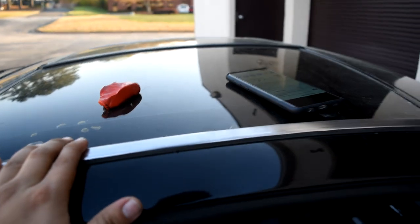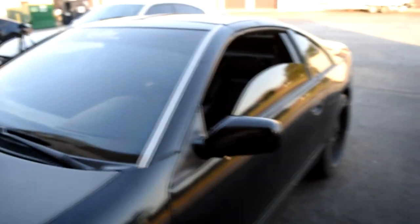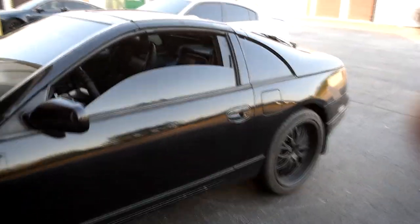The things you are going to need to do this: definitely a clay bar to prep the surface that is going to be wrapped, alcohol after you clay bar the area so the vinyl can stick pretty good, a heat gun of course, a rag, the material you're going to be using, a blade, and finally a vinyl wrap squeegee. Those are just the essentials. I'm going to set you guys up on the tripod and we're going to get started with prepping the surface — the pillar and the cap — then I'll be back once we get started on wrapping the pillar first, and then we're going to do the cap.